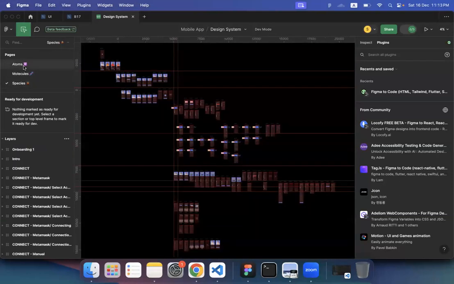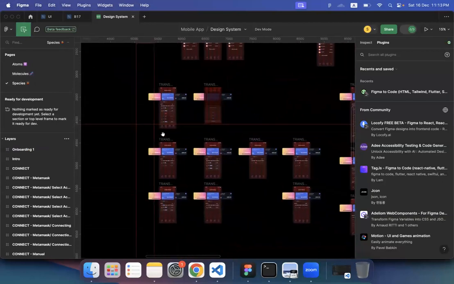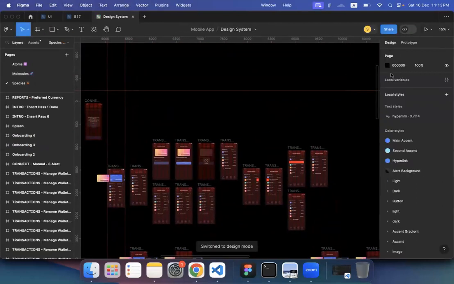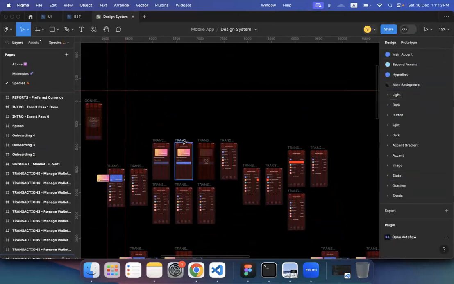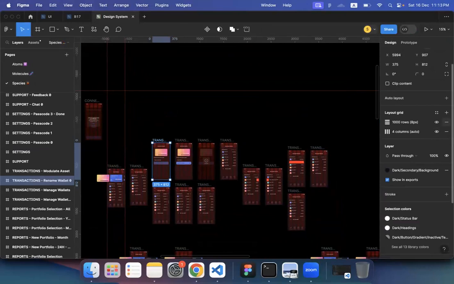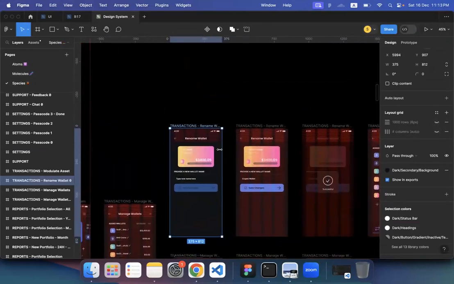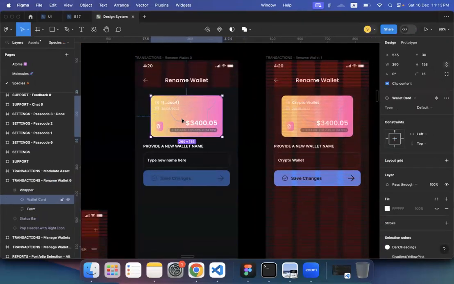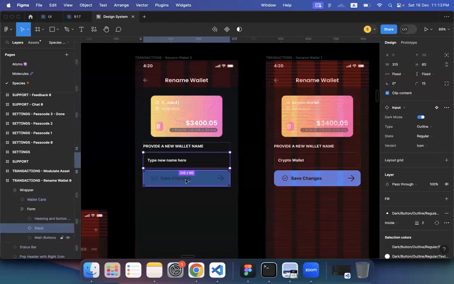So let's say, for example, I have, let's switch off this, and switch off these as well for a while. And the components I have here are this credit card and also these two boxes, a text box and a button.